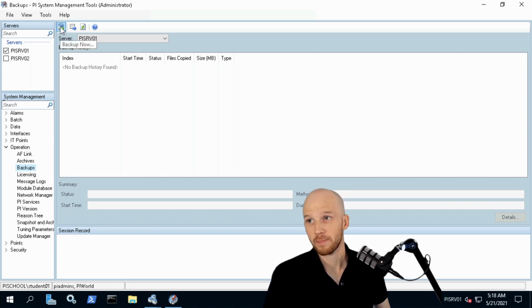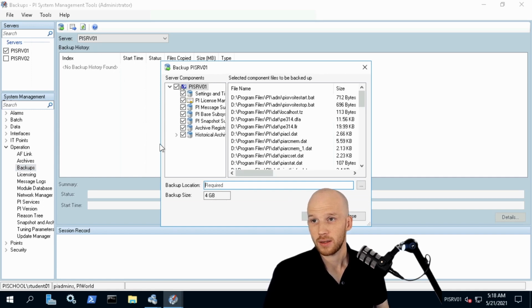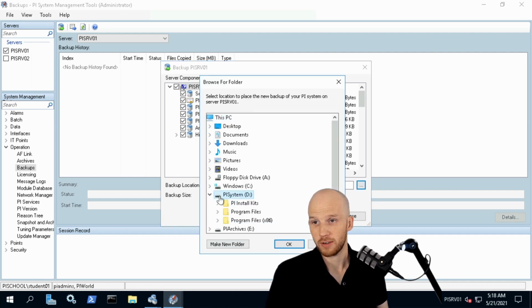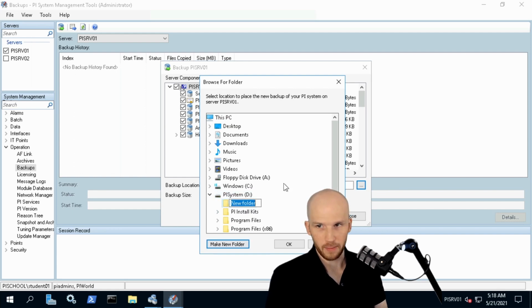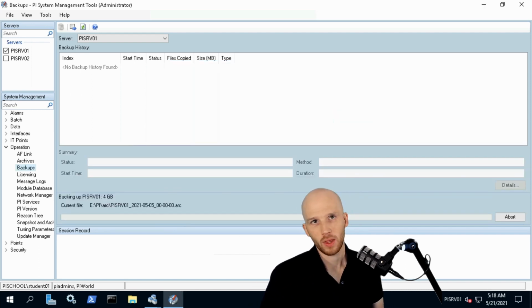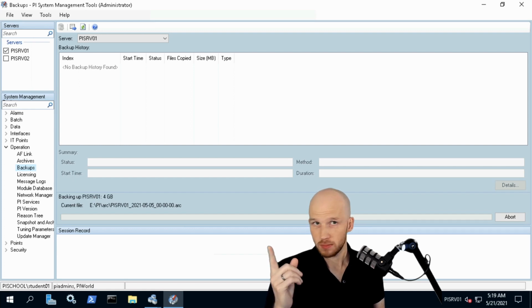We're going to make a copy backup, so backup now, and we're going to back everything up into the location. Let's say D drive, make a new folder called PyBackup. Now, if anything goes terribly wrong with our collective, at least we have a backup that we can recover from. And while this is backing up, look in the top left-hand corner. We have 2 servers available to us now. This is going to change a little bit when we make them into a collective, but if we want to, we can administer PySRV02 from here as well.